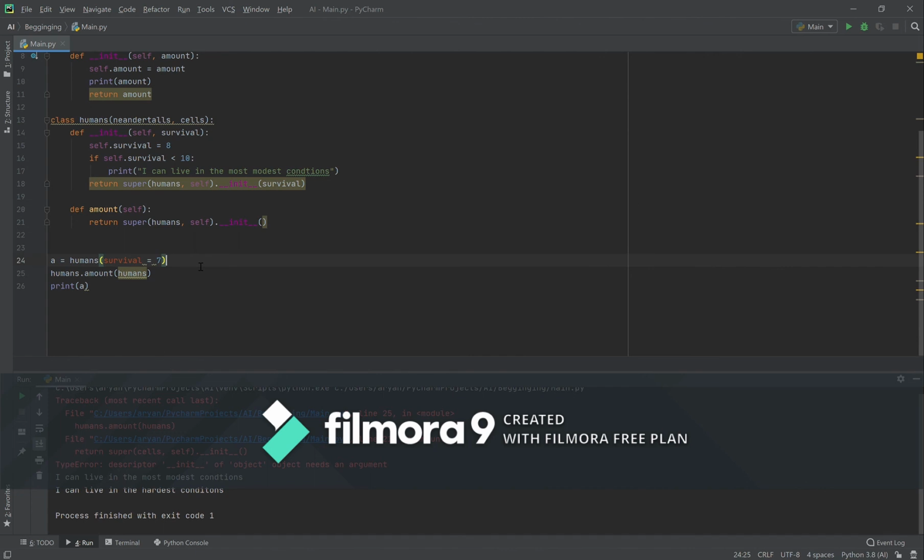So it returns it. Then I could print humans dot amount dot, so self and survival. Just give me a second, I'll complete this.